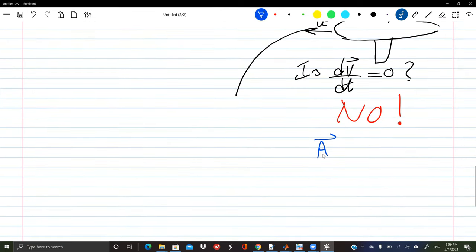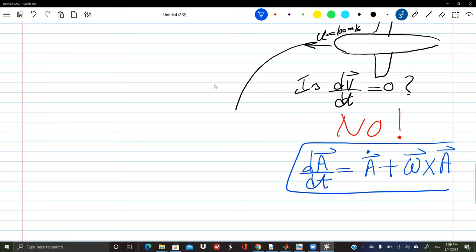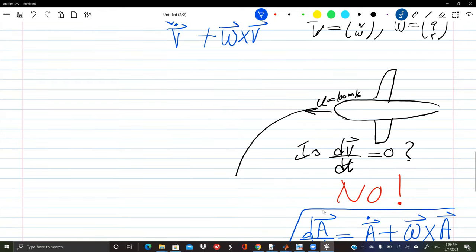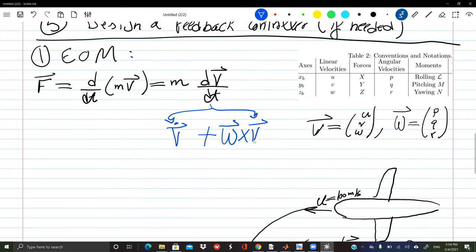So if you have a vector that is written in a rotating axis, and you want to get dA by dt, it is always, for any vector in your mathematics, two components. A dot, just differentiate its components in that axis, plus an effect of rotation, omega of the axis cross the vector. This vector can be my velocity vector here, v, or anything. So when I apply this rule, some people call it the vector differentiation formula. Probably you have seen it before. When I apply this rule to my velocity vector here, I get the same thing. So dv by dt is differentiate the components plus omega cross v. Any question about this blue statement? Because the rest is easy. The rest I'm going to just substitute.